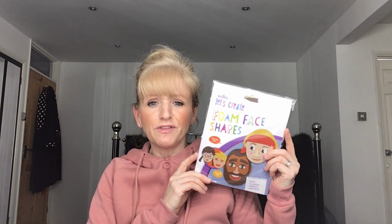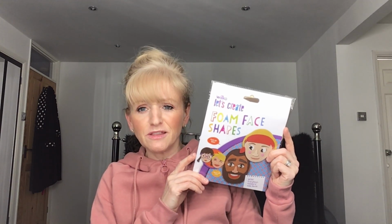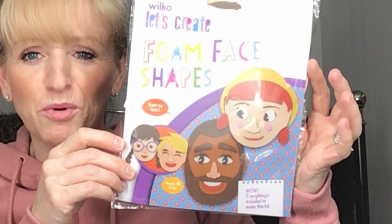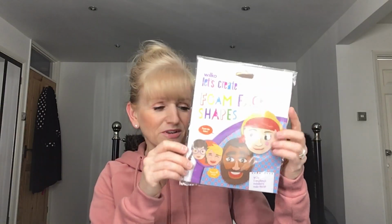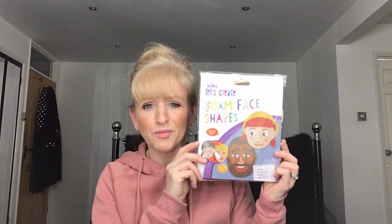And then for £2.50, this one, but I've just realised this is not suitable for under 36 months either. But I thought this would be quite good fun. It's foam face mask shapes. So you have a blank face, and then you can make little faces on it. You put the eyes and the nose and the ears on. I thought that was just something simple to have in the cupboard, just to have a bit of fun with as well.